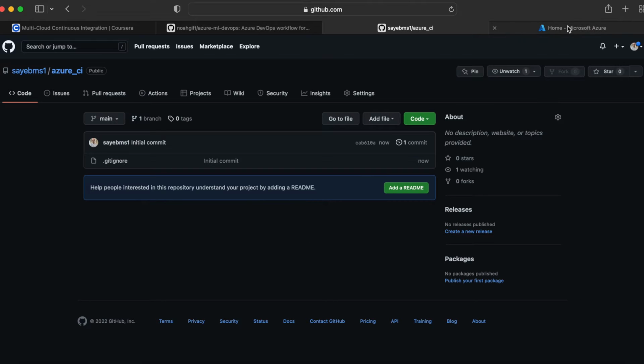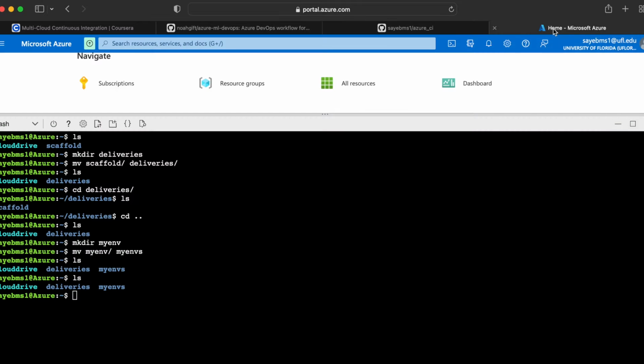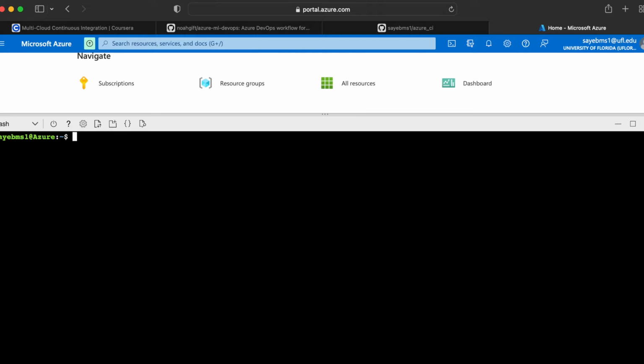Okay, the next thing is to clone this repository into our Microsoft Azure. In order to do that, when you first try this, you have to create what's called an SSH key. The way to do that is ssh-keygen, and then -t stands for the type, and we use the RSA type. When you press enter, it will ask you a couple of questions: what you want the name of the file to be and the encryption for it. You don't need any of that. You just keep pressing enter until it's done.